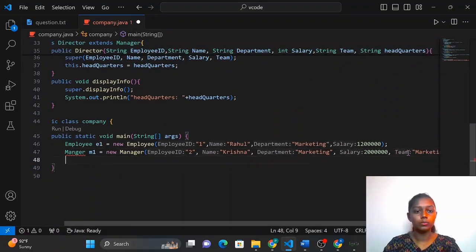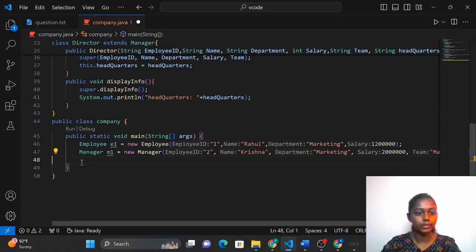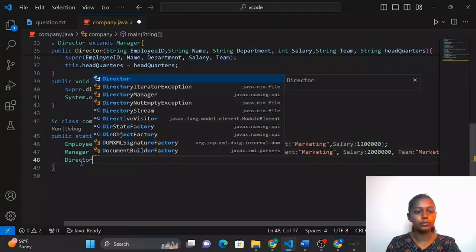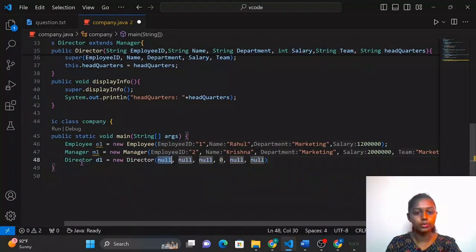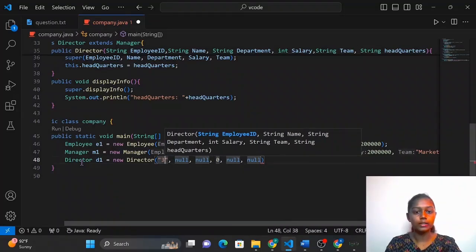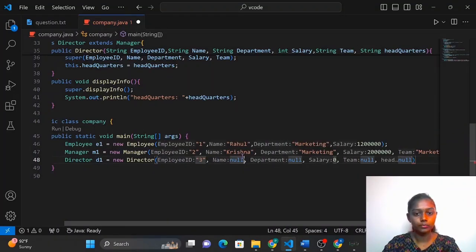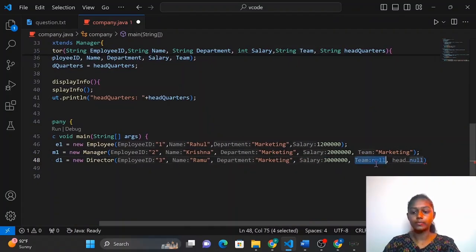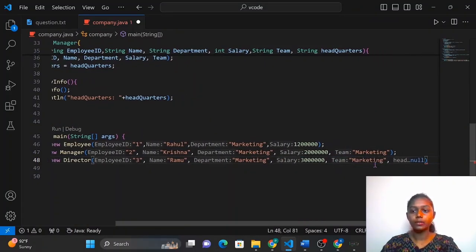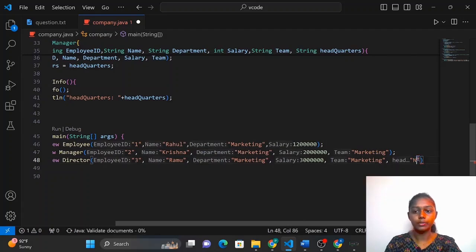And now it's time for us to create a director. Director d1 equals new Director, and let the employee ID be 3, the name Ramu, the department again marketing, and the salary 30 lakhs. The team is marketing again, and the headquarters, let it be New York.